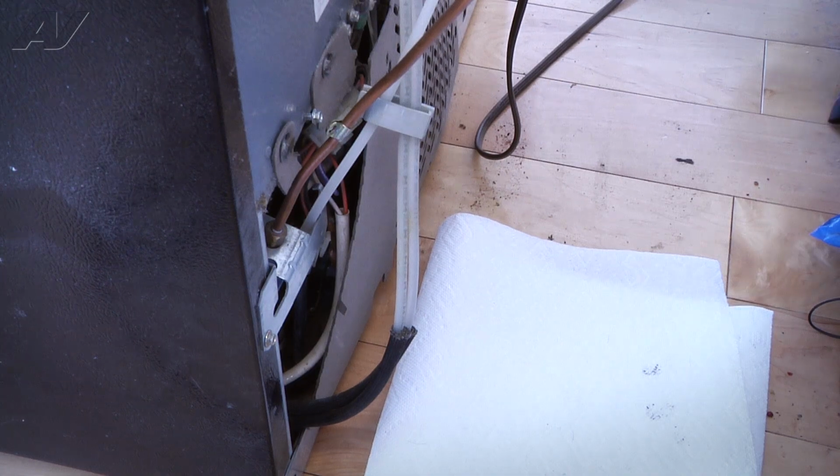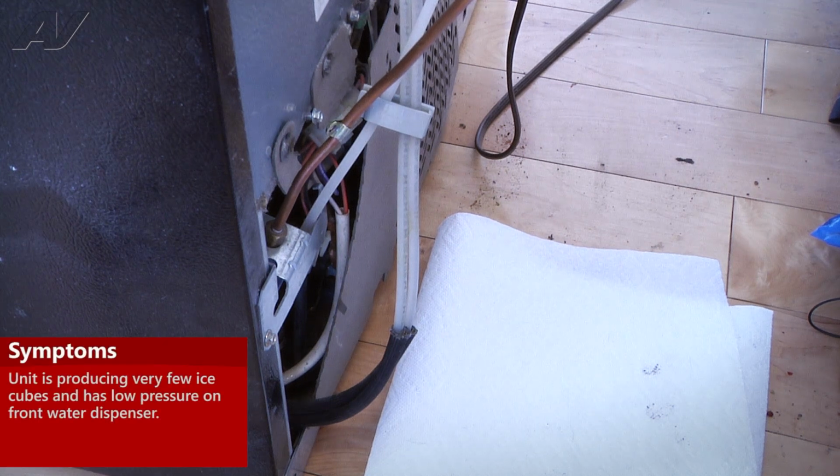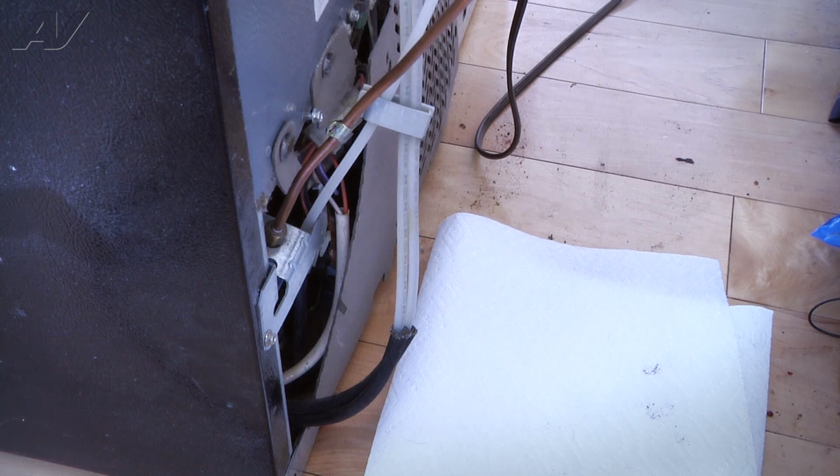Okay, we've got a GE side-by-side refrigerator. The customer's complaint was that there's very little ice cubes. It was just making very small ice cubes, and the water through the door was just coming out in pretty much just a trickle. Customer has replaced the water filter and still didn't change the pressure.